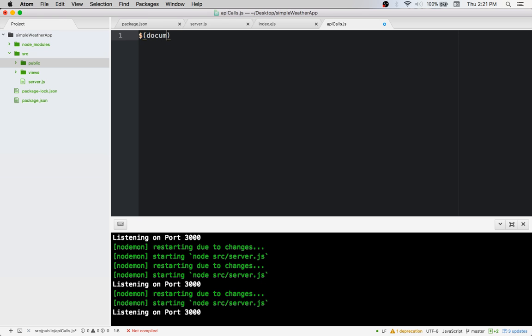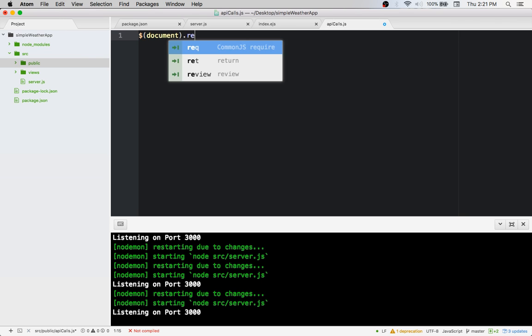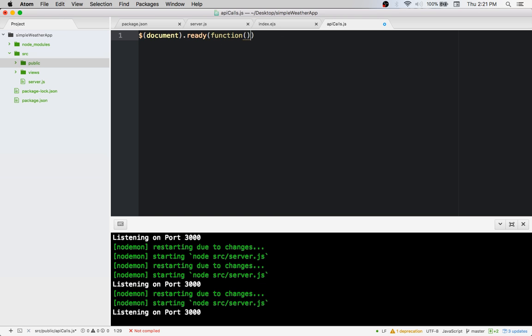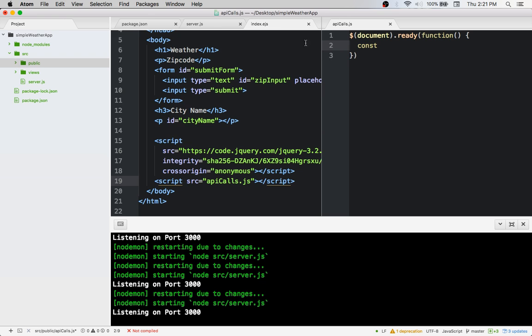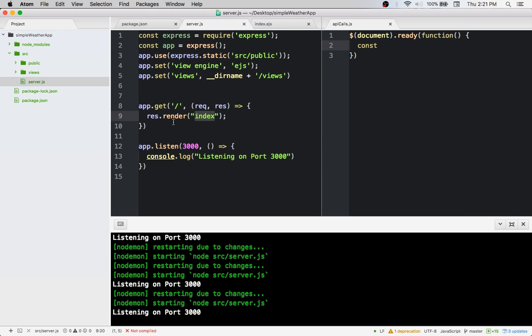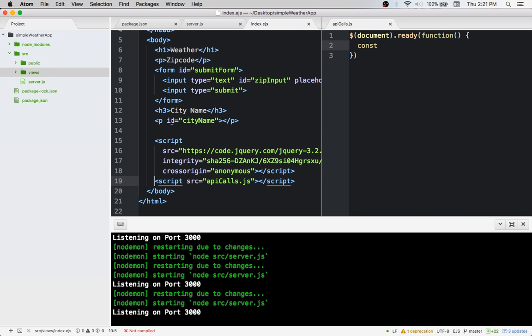So here, let's see if our jQuery is working. So we'll do a document dot ready, which takes a function, and this function will... I don't know what I can do. Const. First, we just want something that's going to get that div that we created, which we called... Let me separate screens here. What did we call? We called it city name.